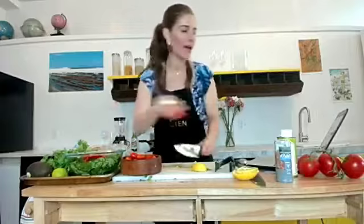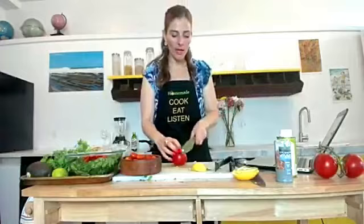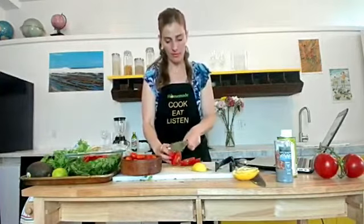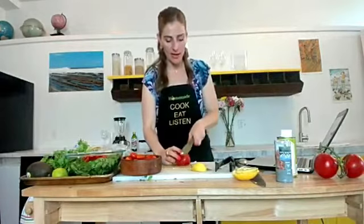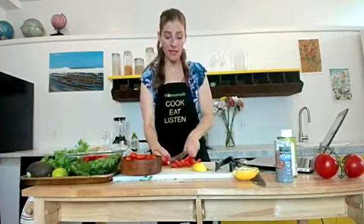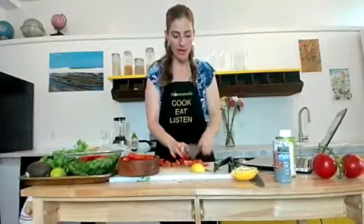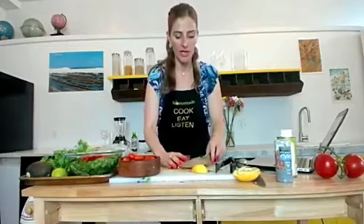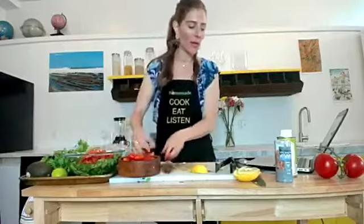And I'm going to also add 1 actual whole fresh tomato. So again, I would chop this in strips like this. Then bunch it up, turn it 90 degrees, and then chop it the other way. And this is literally exactly how I would cook dinner at home for my family. So you can see this is not time consuming. It's taking me minutes to whip up something that's going to be so fresh and so tasty. You get that? So it's all about, you want it to be uniform and you want it to be colorful.